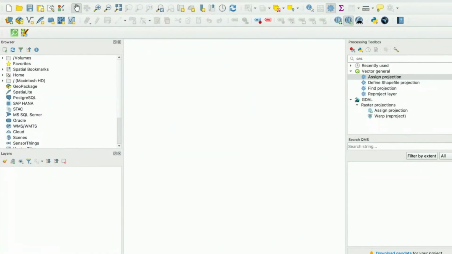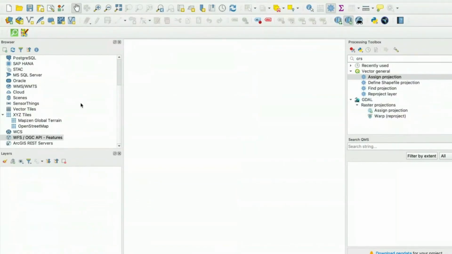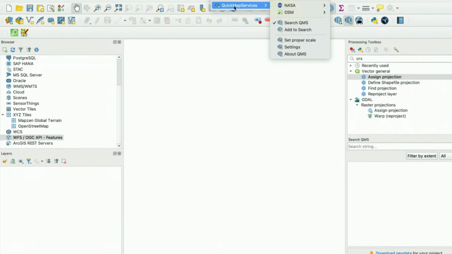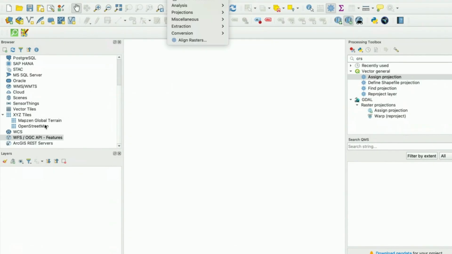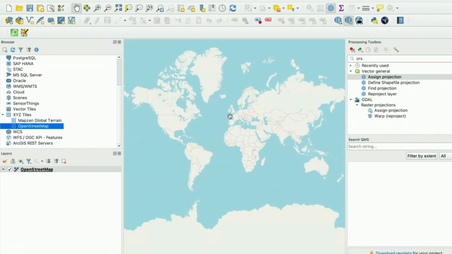Okay, first, what we are going to do is open the base map. You can open whatever base map you like. Usually I put those in XYZ tiles, or you can find them in a plugin somewhere. I can't remember, because this is not the way that I use. Here you can use QuickMap or QuickMap OSM standard, or in my case I put them in XYZ tiles so that I can just drag and drop from here. So let's open the base map.